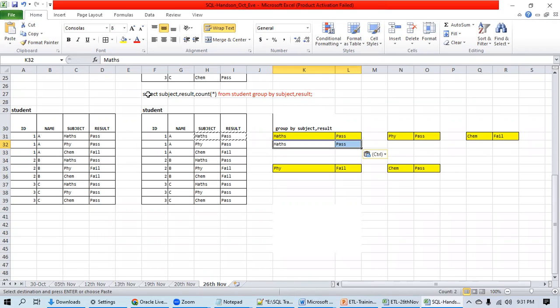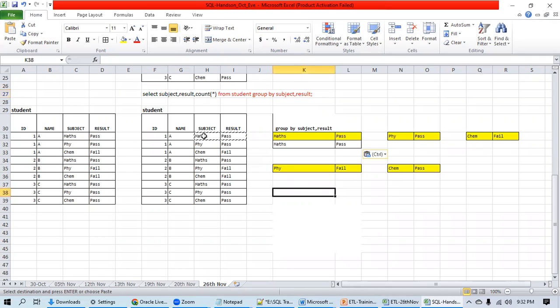Actually, the reason is your select clause is like a dining table. Whatever you want to display, you have to keep in the select clause. That's the main task of select. It's like your waiter in a restaurant. Whatever you want, the waiter will serve. Although the food is cooked by a chef, who is serving? The waiter is serving. So select is like your waiter. You want count star, so this waiter will serve that. That is why whatever you want to display, you have to keep in select only. Is that clear? Yeah, it is clear. Thanks.